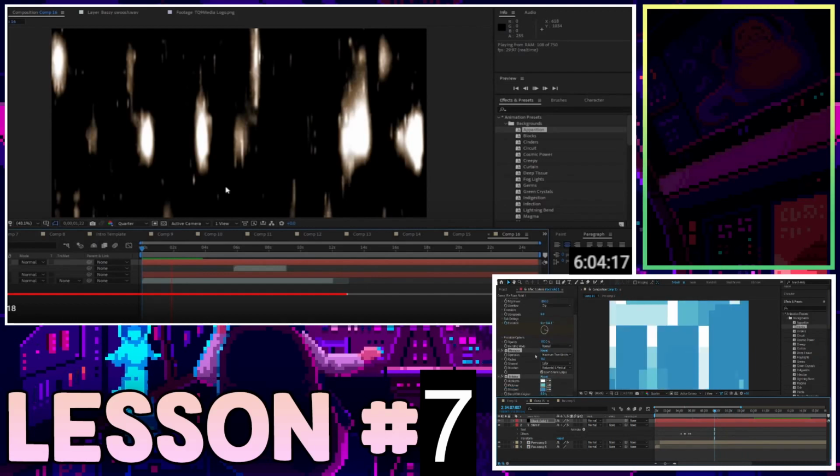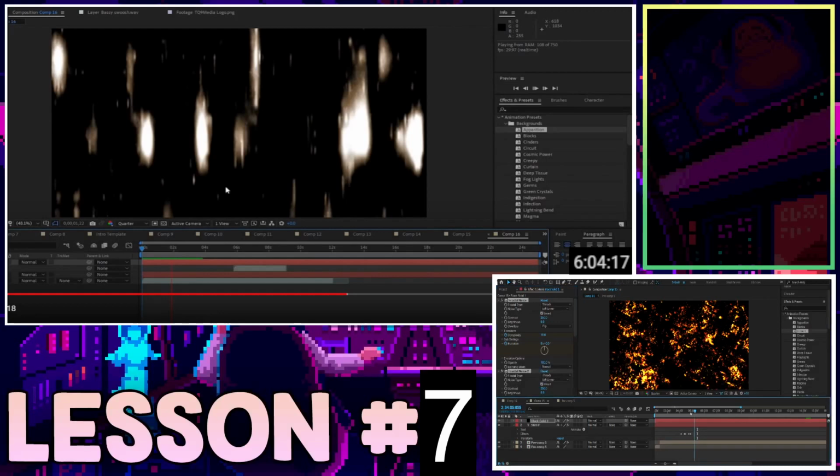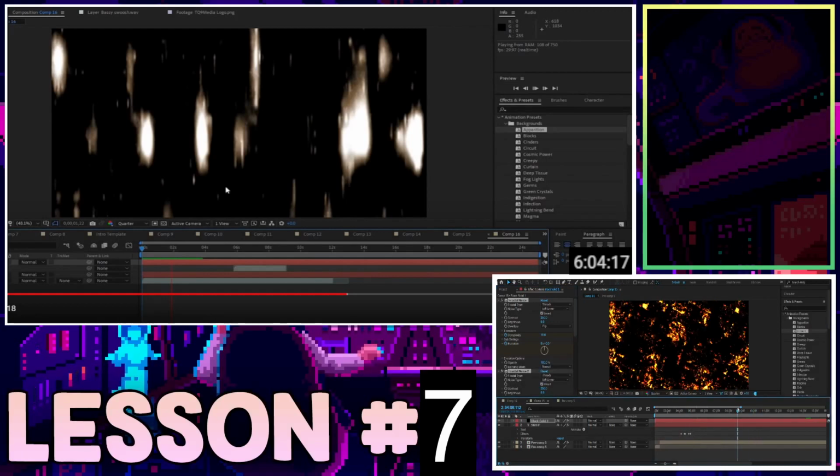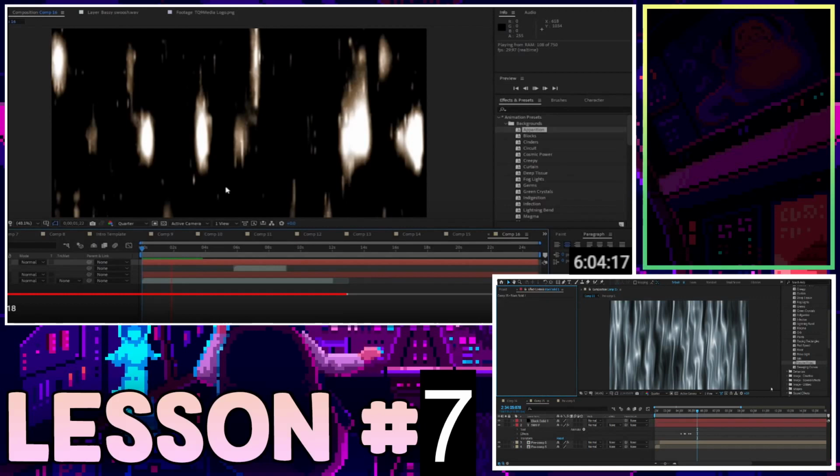Is it like a zoom? Probably is like a zoom effect on it. Cinders. Smoke rising, no, actually looks bad.